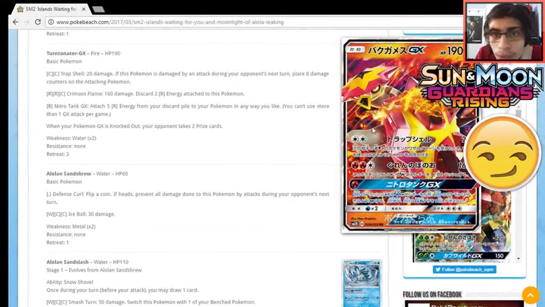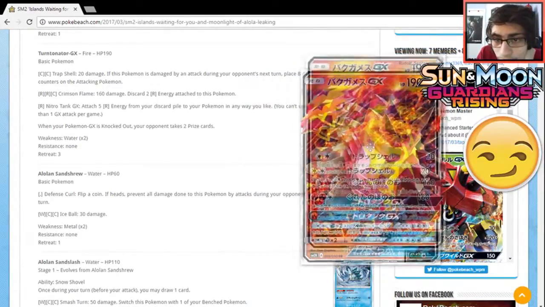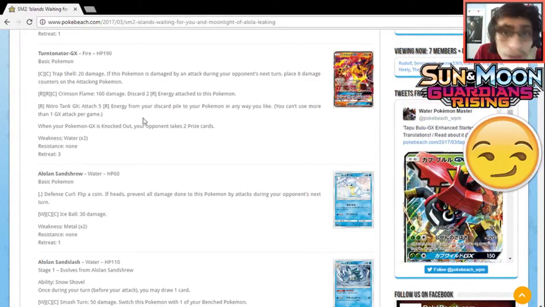Like, oh, whoops. This card is really, really good. I really do think that this card is one of the best GXs in the set, just because it's going to make Volcanion even stronger than it already is. So, Turtonator, I like you.